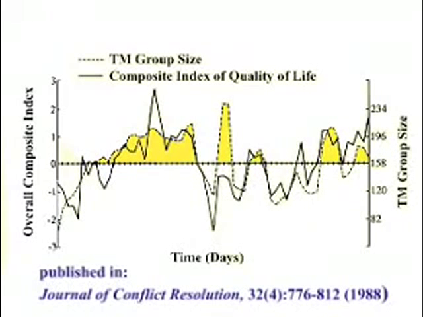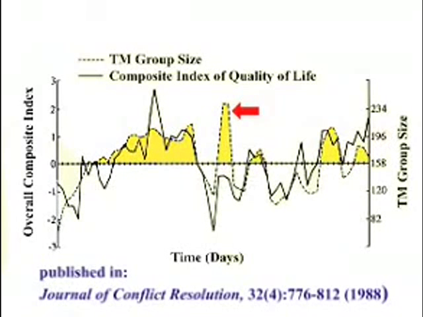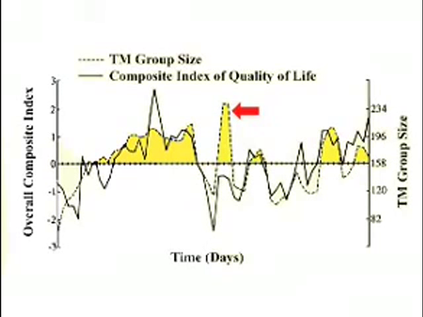This experiment was performed in the Middle East during the peak of the Lebanon War in the early 1980s. It was hypothesized, based on many previous smaller experiments, that if enough people were collectively experiencing and stimulating this fundamental powerful field of peace within, there would be a radiated influence of peace affecting the behavior of people throughout society. This chart shows a dotted line going up and down, which is the rise and fall on a daily basis of the number of people meditating as a group in Jerusalem — about 1,000 people on average. The solid line represents progress towards peace in the war in neighboring Lebanon. Even from the raw data, you can see that progress towards peace — measured by reduced war deaths, reduced war injuries, reduced number of bombs — goes up and down almost in lockstep with the number of people who were meditating as a group.